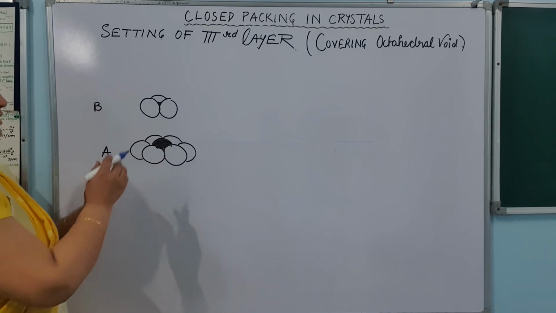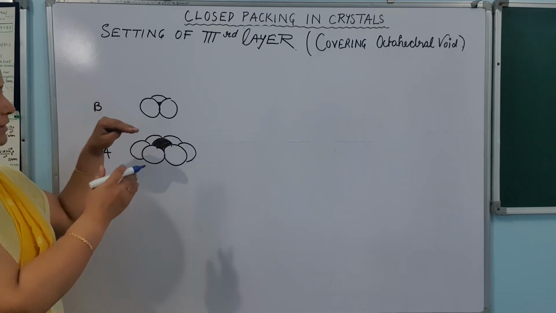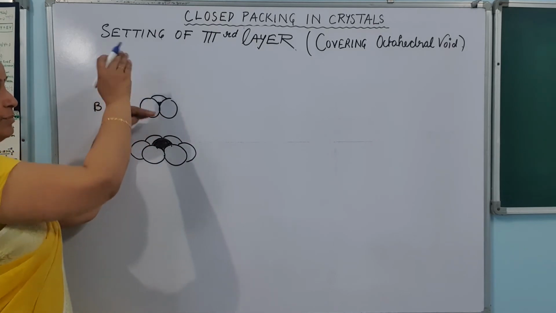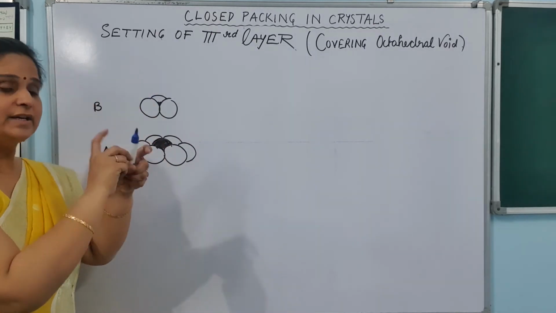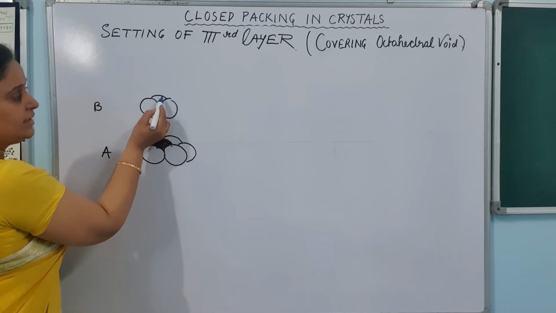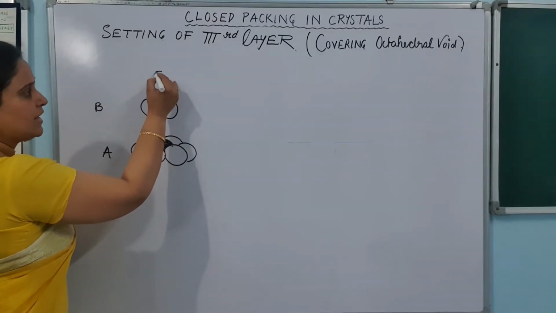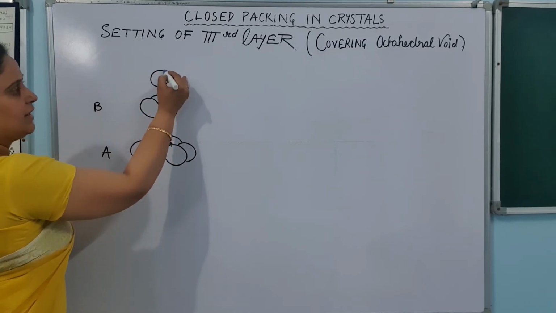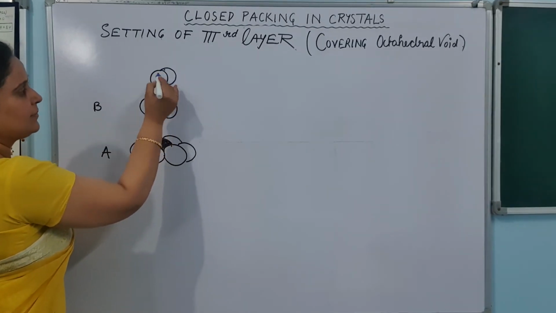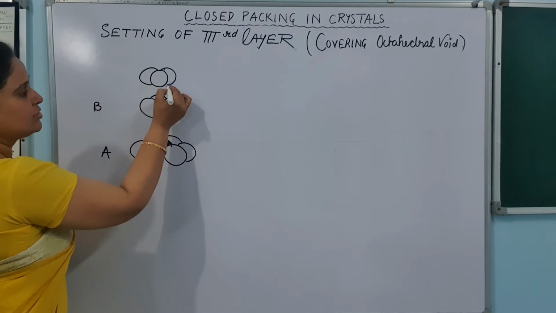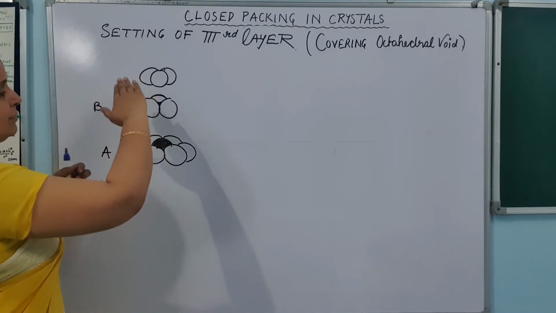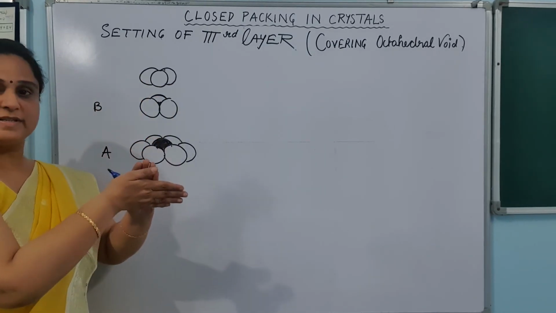Now what we are going to do is, we are going to keep another 3 balls above these 3, but the difference will be they will be oriented in another direction. That is, this back side ball is one. Here I am going to draw this back side ball in front, and the side balls will be this way. So I hope you are understanding. 3 plus 3, but in the reverse direction.